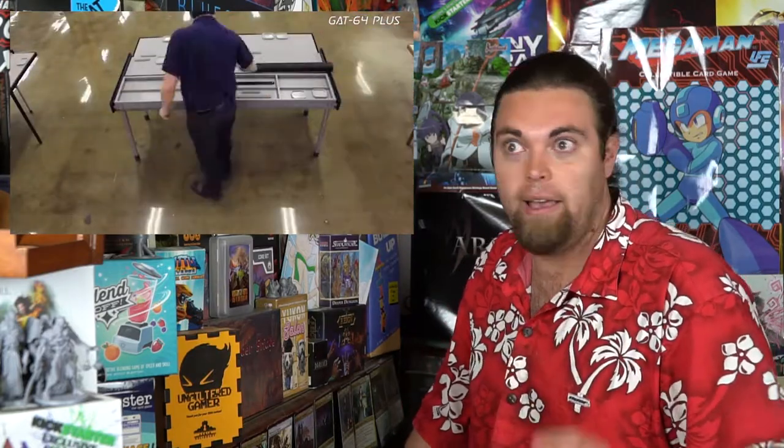The parts do not feel flimsy or cheap — they have metal brackets you can put into the table to make sure it doesn't move. The ground I was filming on was uneven pavers, so the table appeared lopsided but it actually wasn't. The top speed cloth is really nice — that's my second favorite thing. My first favorite is the player areas, which I found excellent. I wish the table was magnetized throughout — mine isn't — but if you're going to get it, I'd suggest getting it fully magnetized because it's just worth it. The magnets are solid, pieces stay in position, cards stay in the holders, and all components are solid.